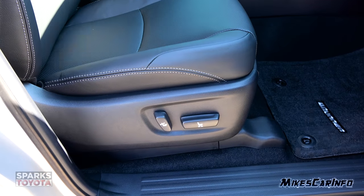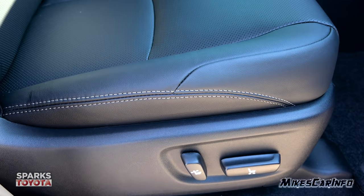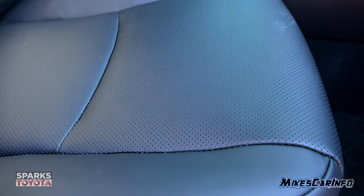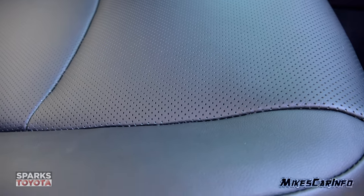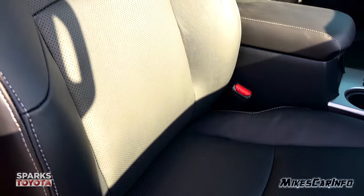Passenger side has a power seat. You can go forward and back and tilt the back. Leather trim seats with the contrast stitching here as well. These are heated and vented seats. You can see the little perforations there in the center portion. And then on the edge is a smooth leather.